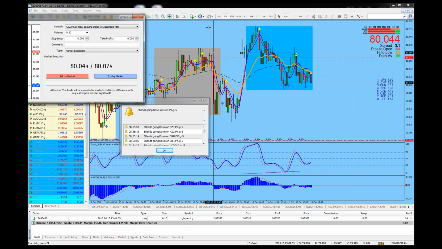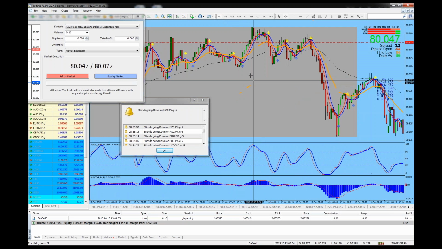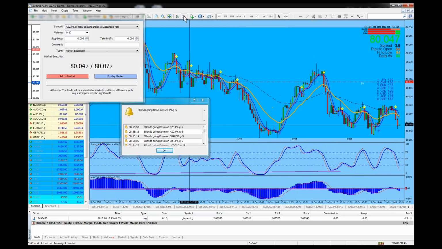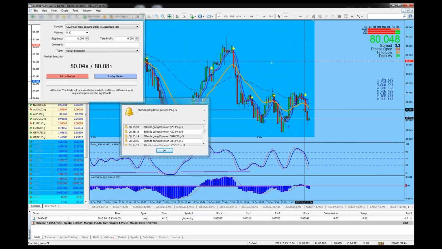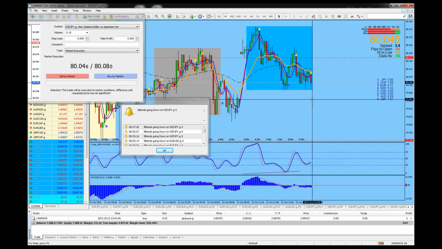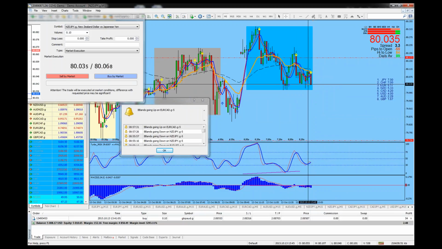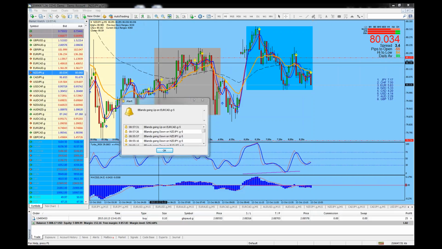Let me go down to a 1 minute and just take a look down there. On the 1 minute we had a signal here already. Not much movement on it, but let's go back to the 5 and wait for the new candle to open. How many more minutes? Oh, we're right in the middle. This may take a while. But we'll sit on this, and I'll move this over to the side.